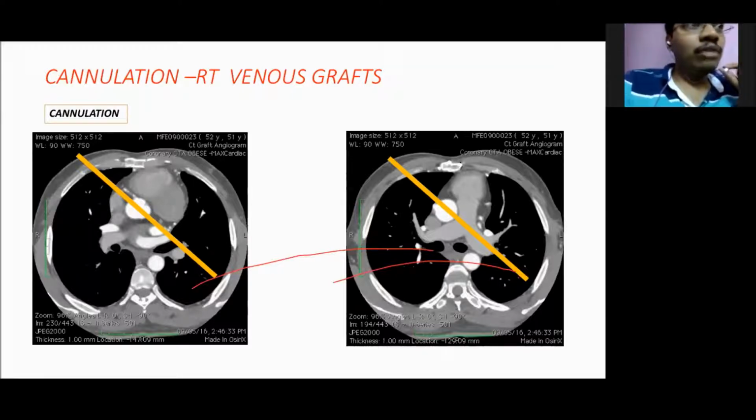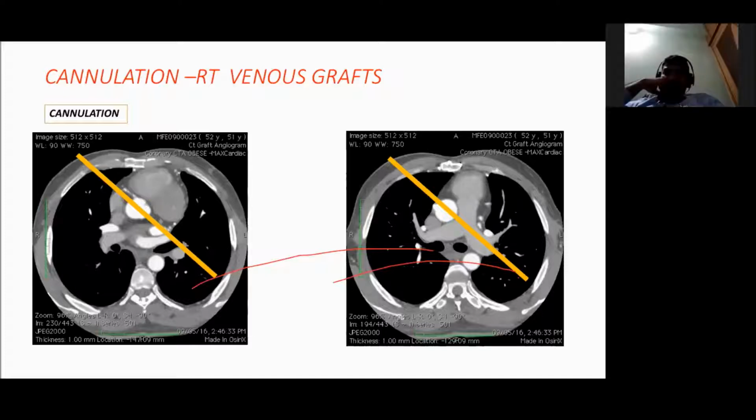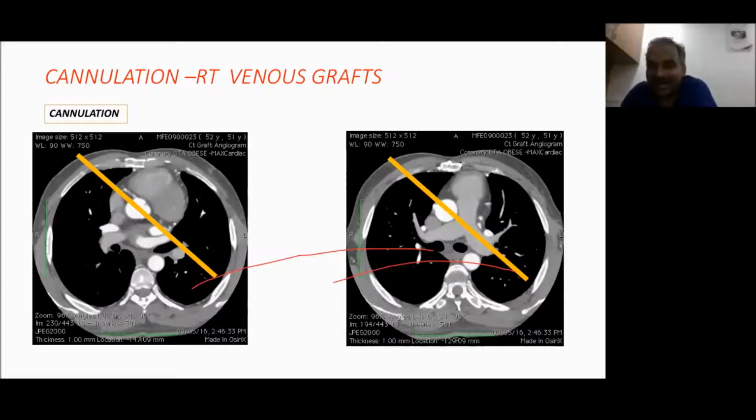Actually, my question was that we should intervene on the RCA graft, wait for some time, see whether his angina symptoms are improving, and then if necessary go for the LIMA. I was thinking like that, but they said the LIMA is more important. That is the larger territory. If it is only angina, and LAD is the bigger territory, right? Yes, LAD is the bigger territory. And most often symptom relief in such patients you will see only when you treat the LAD. When you correct LAD flow, I don't say treat LAD, when you correct LAD flow.